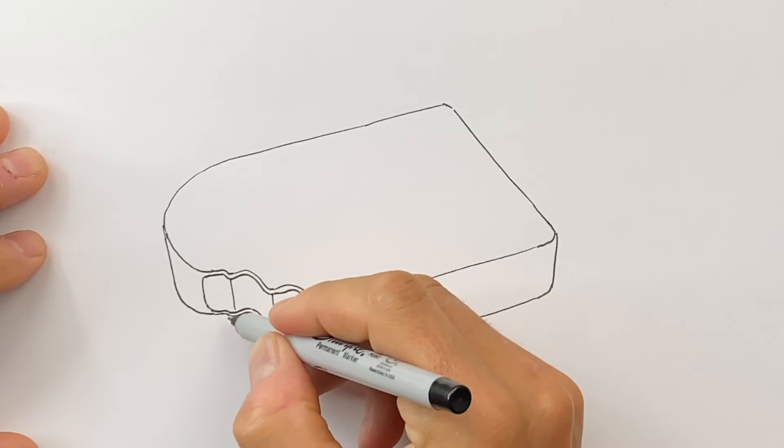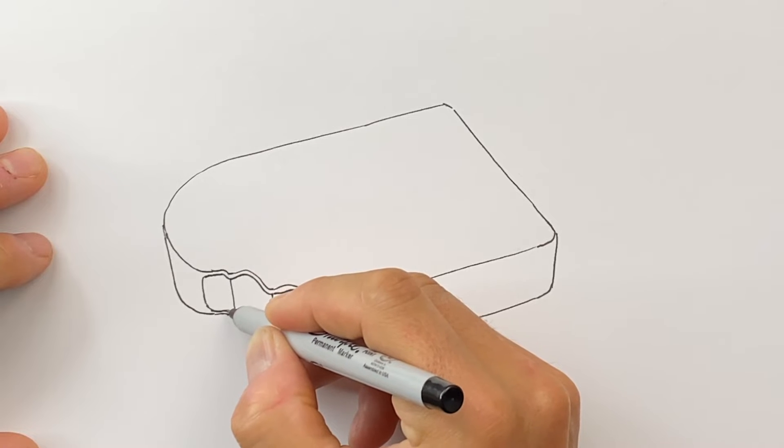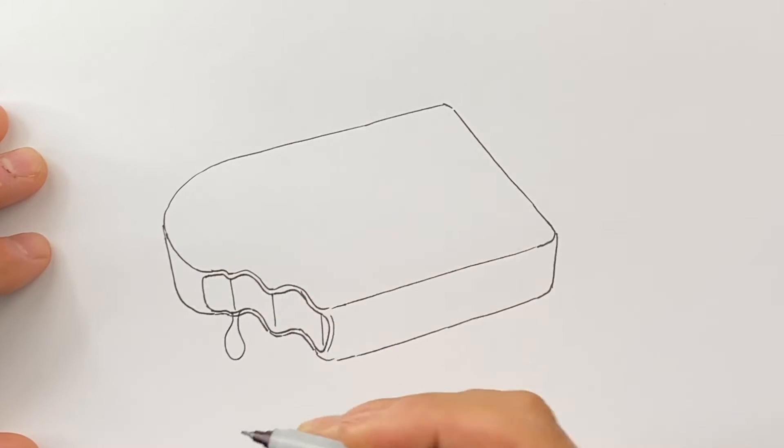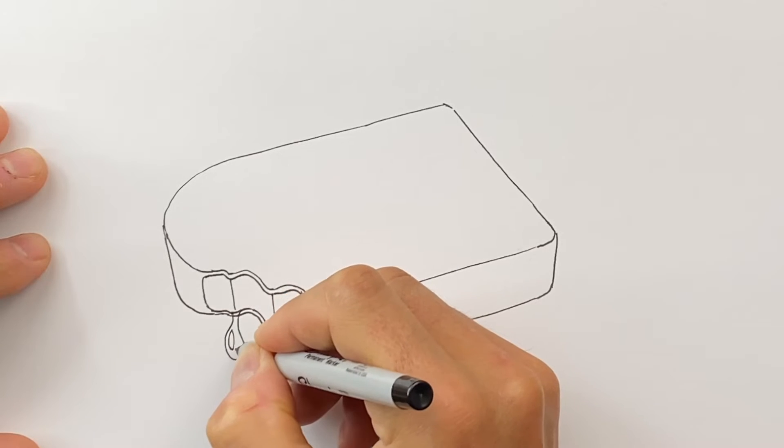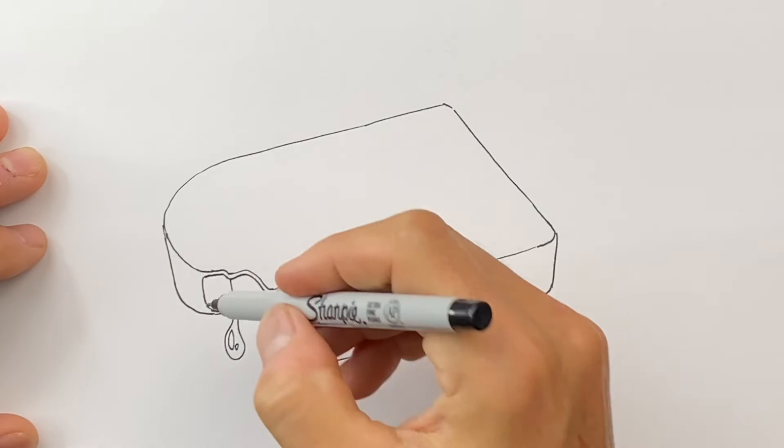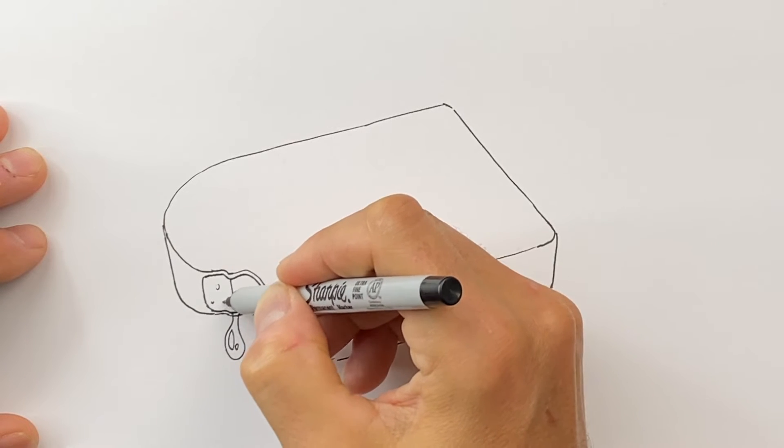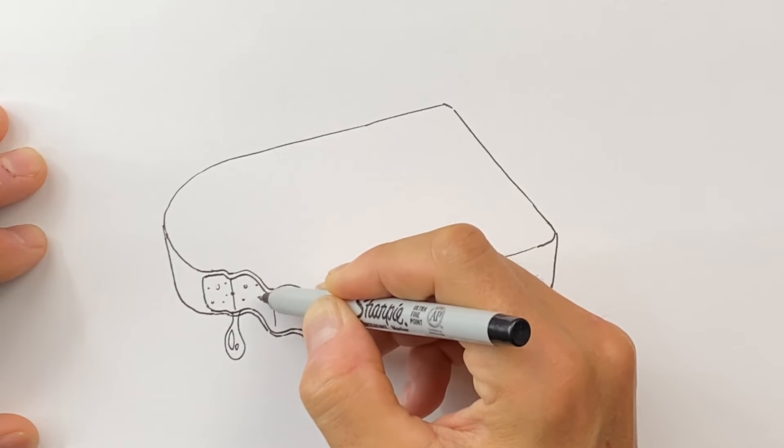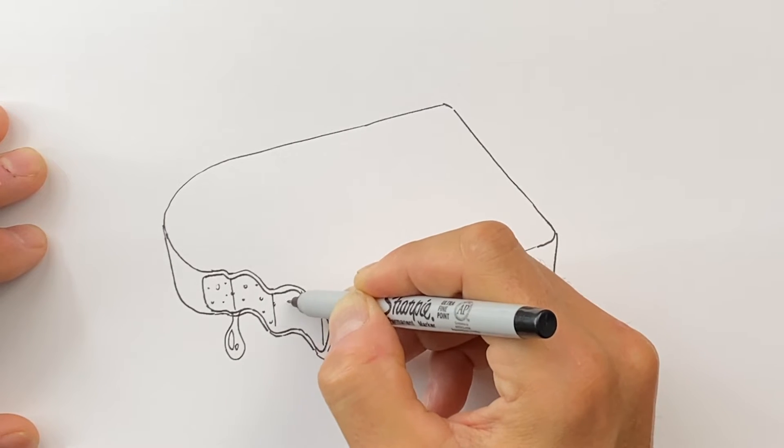What I'd like to do here is maybe have a little bit of this ice cream kind of come in and dripping down, and we'll just do this like double highlight. And then inside here we'll just put a little bit of some circular shapes. It's gonna be kind of like the filling inside.